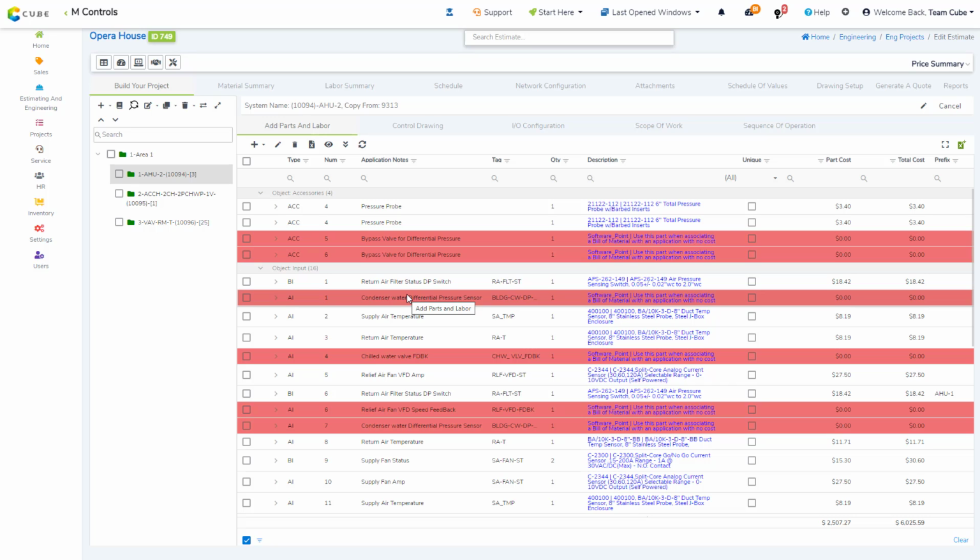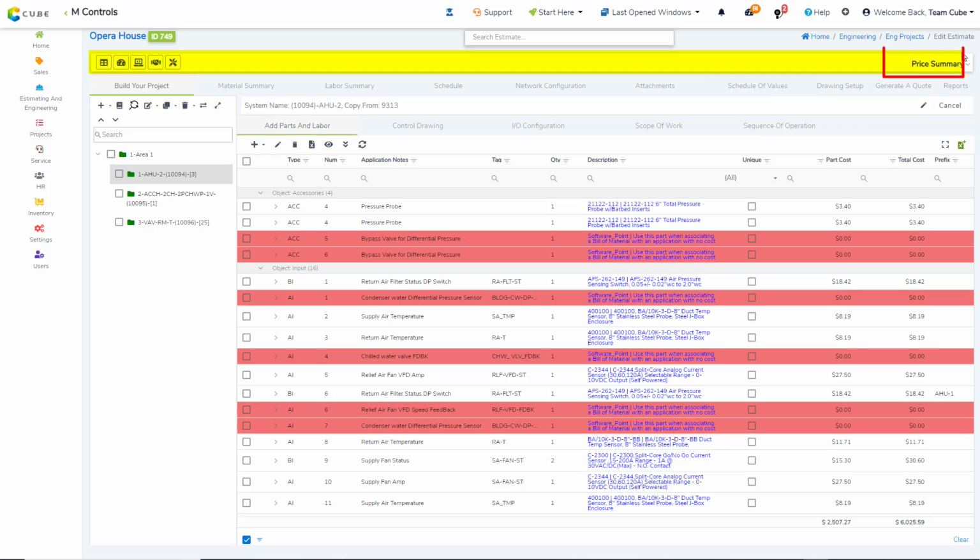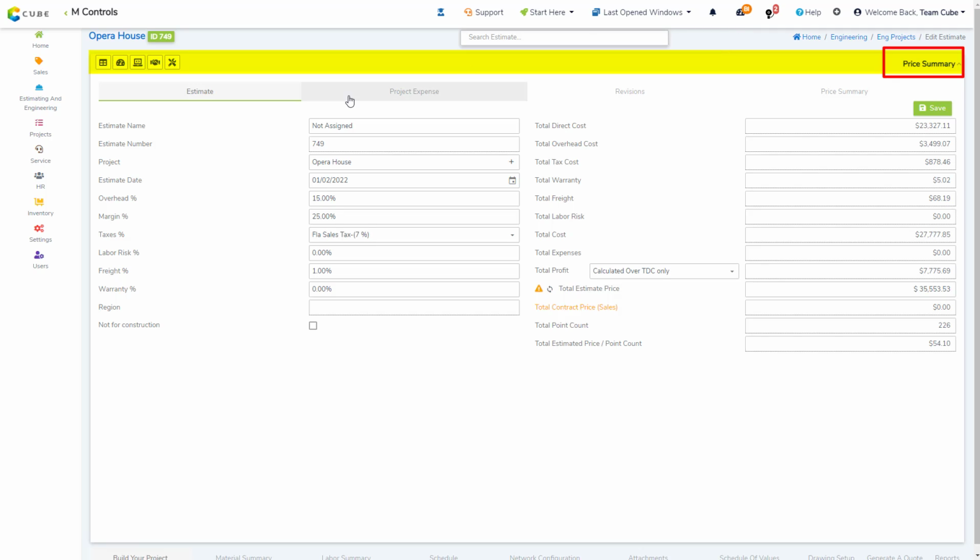And my friends, this is basically how an estimate is put together. I just copy templates that were pre-built into my new estimate. Now the last step is to review my estimating costs and my pricing when I click on the price summary here. As you can see on the left hand side, I have the ability to change my overhead costs, my margins, my taxes, whichever applies. And on the right hand side, I have my cost breakdown, in this particular case my total cost, my warranty, freight, and my sale price for the estimate.